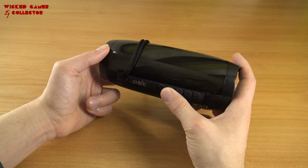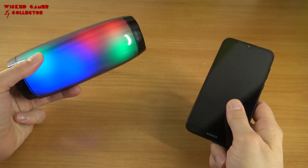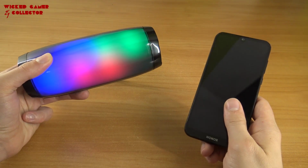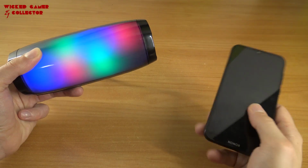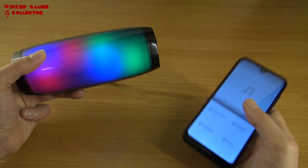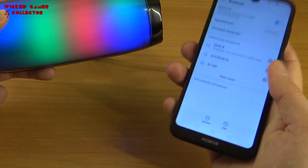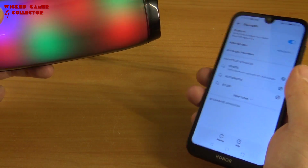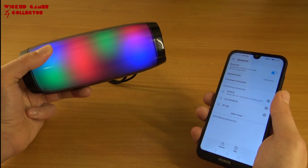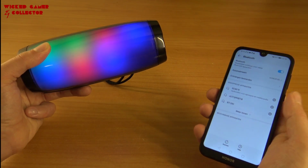But the question is, what is the audio quality of this device? I'm very curious. It's not like JBL and the expensive brands, where you connect it in combination with an app where you can change all the stuff like equalizer and whatsoever. Sadly, you just need to do it the old-fashioned way. It's just holding the Bluetooth button. When you go to the Bluetooth settings, you can just connect it. That's it. That's the only thing you need to do. But you can only use one speaker at a time. So if you want to use a second one, you need to unpair it and pair it with the second version. So that's something you need to take into consideration.